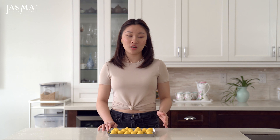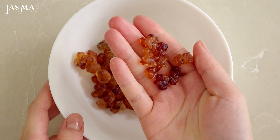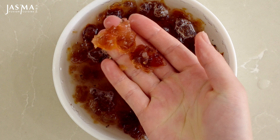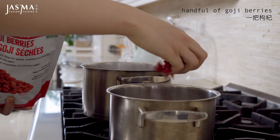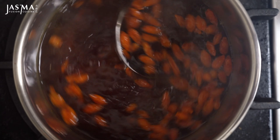Normally this would be served using the water it was cooked in, but today I'm separately cooking some peach resin and goji berries to make a syrup mixture. Peach resin is an interesting ingredient — it's sold rock hard and available at any Chinese grocery store. You need to soak it in water to rehydrate it for at least four hours until it becomes soft and has the texture of almost like jelly. Goji berries and peach resin are not only good for your skin and overall health, but I also really like the way they look — the colors go very well together. It is optional though; you can skip it and just serve the tangyuan on its own. Add the peach resin to some cold water and once it comes to a boil, add in the goji berries, a little bit of brown sugar, give everything a quick stir and the soup is ready to serve with your cooked tangyuan.